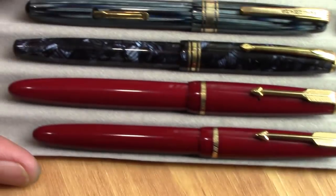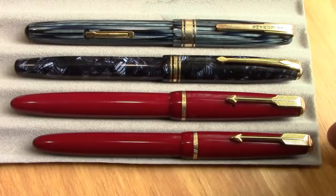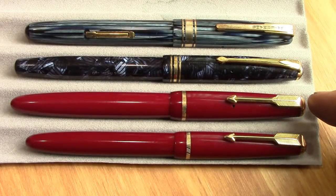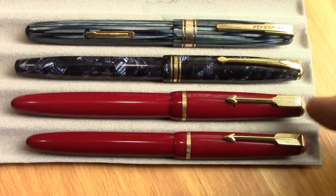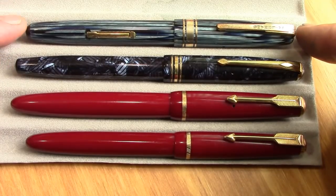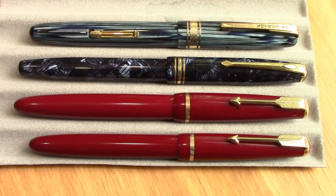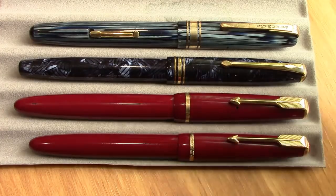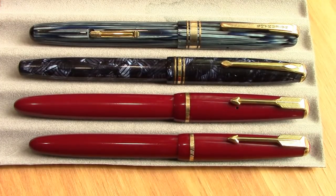Let's compare this pen to some others for reference. We have the Slim Fold, then a Victory — one of the Mark IVs — which is almost identical but about 10 to 15% larger. Then a beautiful Conway Stewart 73L, and the Waterman W5, which I also got on eBay and thought was a good buy. I did buy it from an English seller, so it took longer and cost more for postage. But all of these pens I really enjoy writing with — they all have great nibs and were a very good buy on eBay.